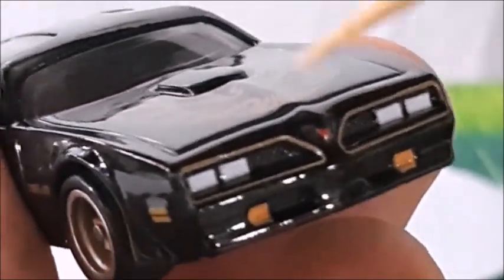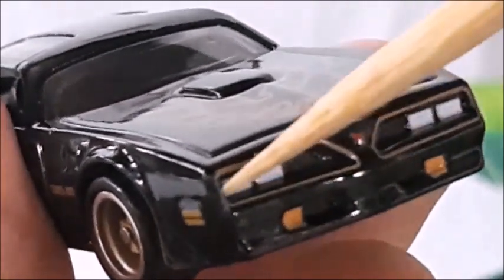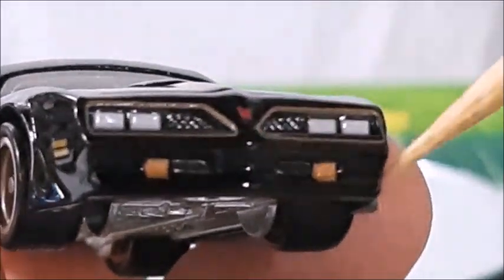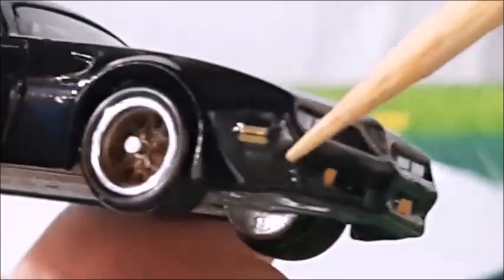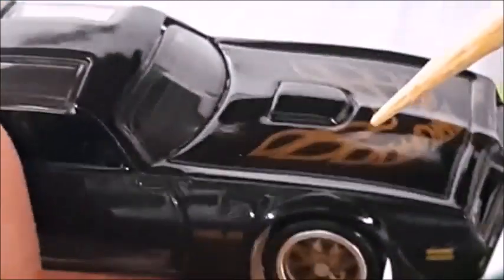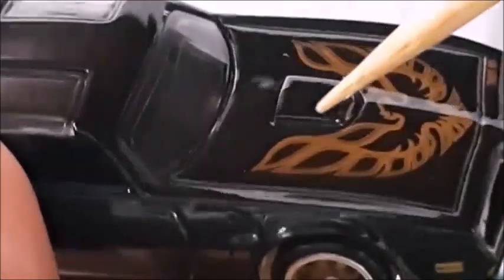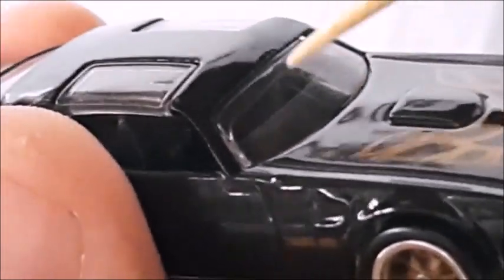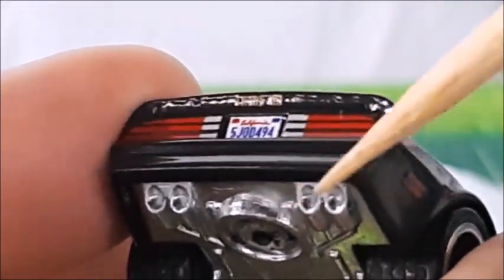Some pretty cool detailing here — the Pontiac logo, the trim made in gold, the front grille with headlights. Looks very nice. These directional lights here and here — all painted. The Trans Am logo and the wheels look awesome. There's a hood scoop, though it does not open with the hood. Tinted windows and T-tops. The taillights also look very realistic, and the muffler tips — there are duals on each side. The metal base looks good, and the wheels and tires look good as well.